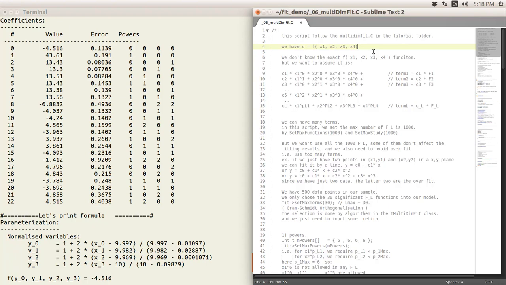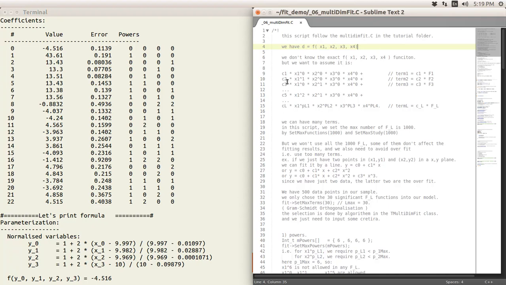So let's say we have x1, x2, x3, x4 as our variables. We can think about their combination, like x1 to the power of 0, x2 to the power of 0, and so on, multiplied together. You call this the f1 term, with a corresponding coefficient c1. Then the first power of x1, x2 to the 0 power, x3 to the 0 power, x4 to the 0 power again. You define this as f2, corresponding to c2. Okay, so you can understand.